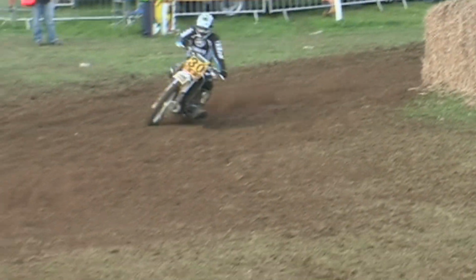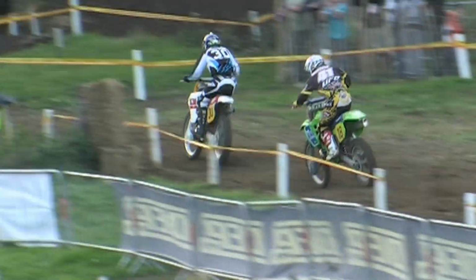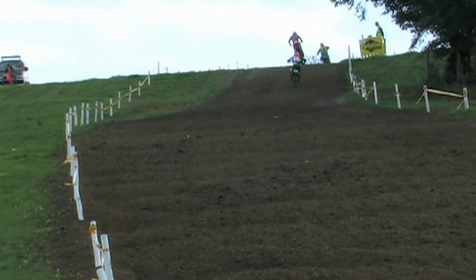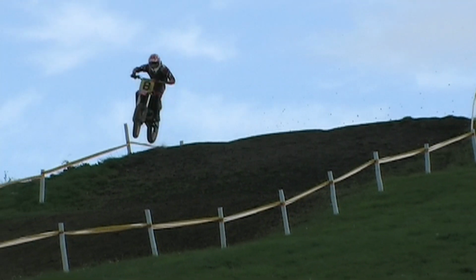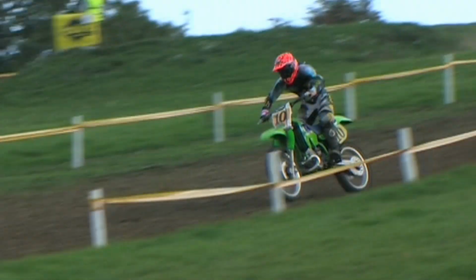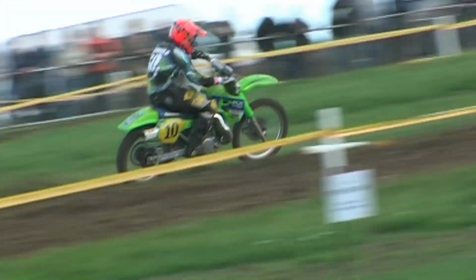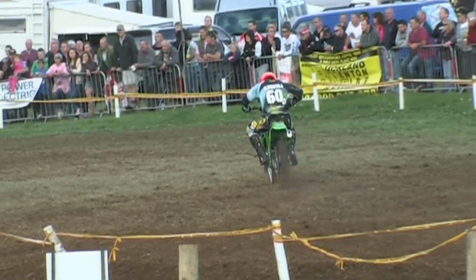We're just taking a look here at number 30, that's Neil Hudson, believe it or not. Number 18, Alfie Smith, looks like he's just getting ready to pass the motocross legend. I don't suppose Alfie would have got past Neil Hudson if it was 20 or 30 years ago. But nevertheless, it looks like Alfie Smith is your new race leader as we head towards the checkered flag in this Evolution 500 race. We keep our eye on number 10, Scott Elderfield, heading towards the checkered flag, but Scott would eventually finish in the runner-up position in the Evolution 500 class over the course of the 2 days when the results were calculated, so this was still a very good weekend for this very talented young rider.